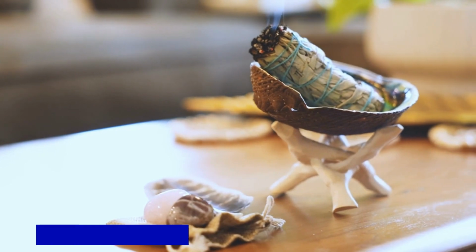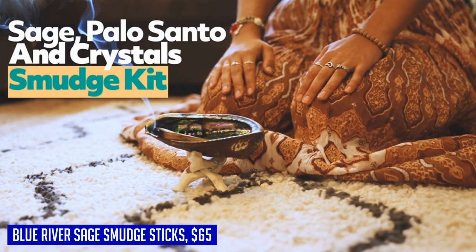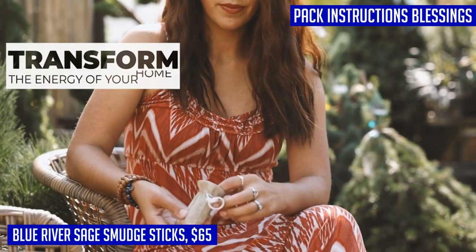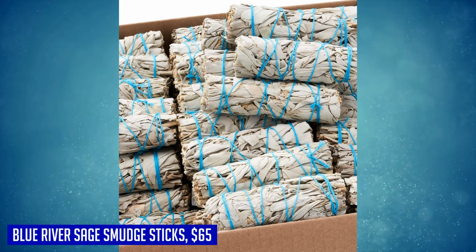Looking to cleanse and purify your space? Look no further than the Blue River Sage Smudge Sticks. This pack of 50 sustainably harvested white sage smudge sticks is all you need for a thorough cleansing ritual. Each smudge stick is handmade and quality checked multiple times to ensure the highest standards of excellence.